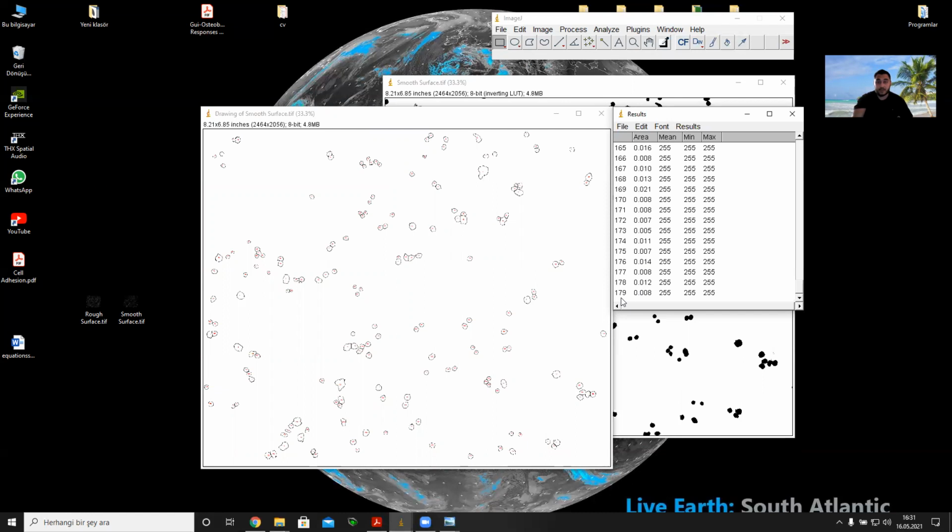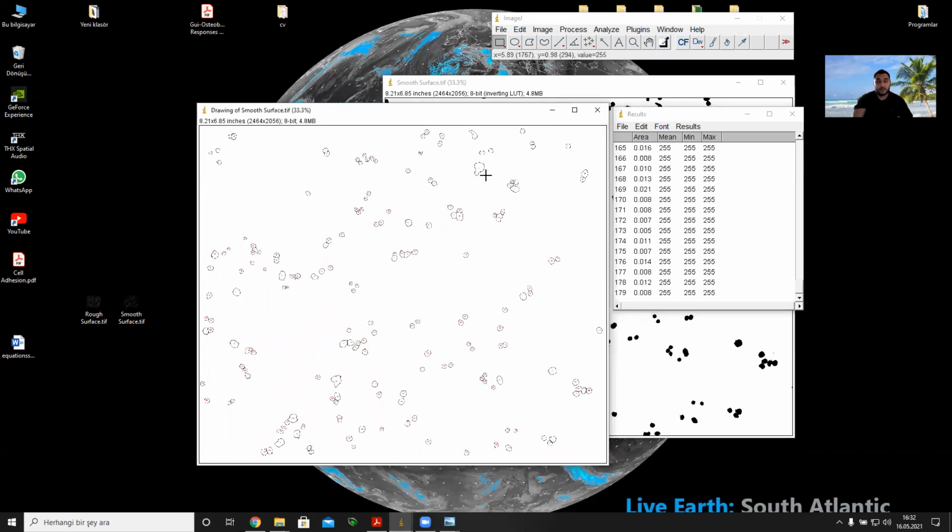So we can easily see that there are 179 cells on this surface, and we can see these cells and the nucleus of the cells as red dots.